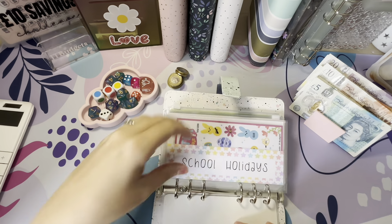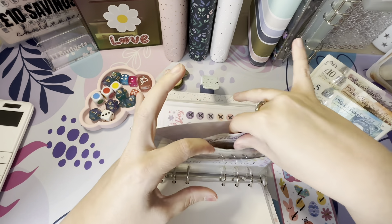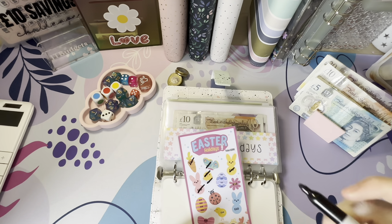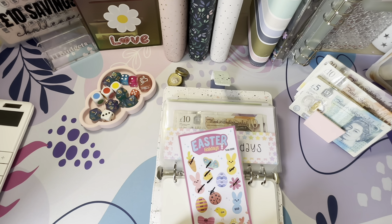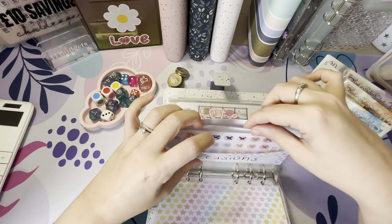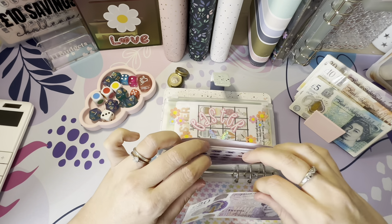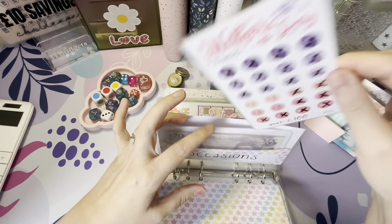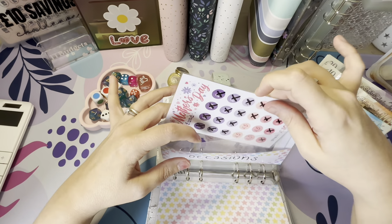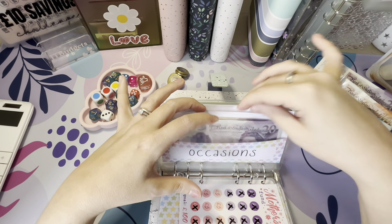Long-term school holidays: there's £30 in there, I'll put another £20 to take it to £50. We're saving £200 for Easter. Mother's Day — I took some money out because I bought bits for my mum and some stuff for me, but there's £20 left needed to fully fund it, and then there'll be money for cards and Keith's mum something too. I'll put £40 in.